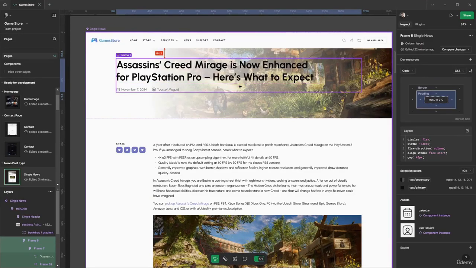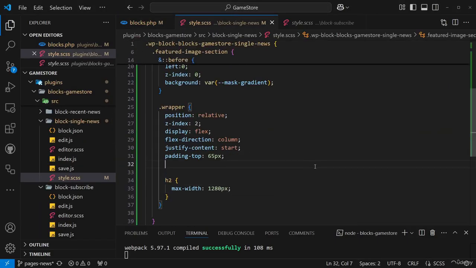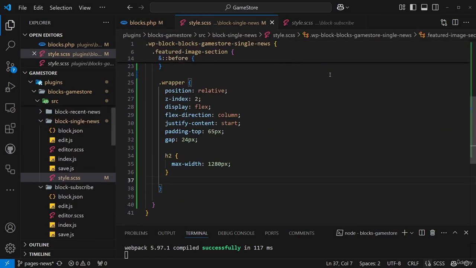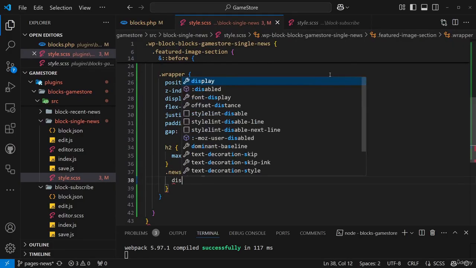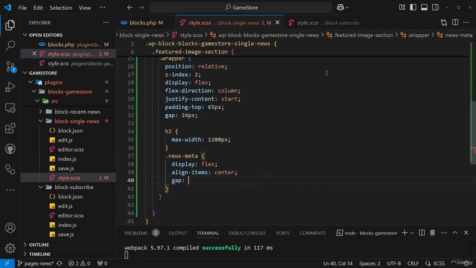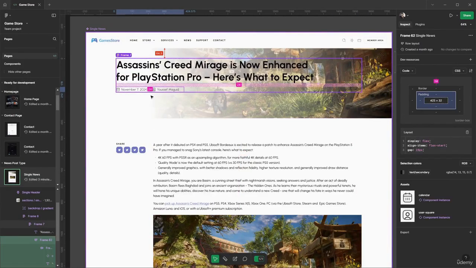So here inside, this section itself has the class news. It will also be flex, margin 24.